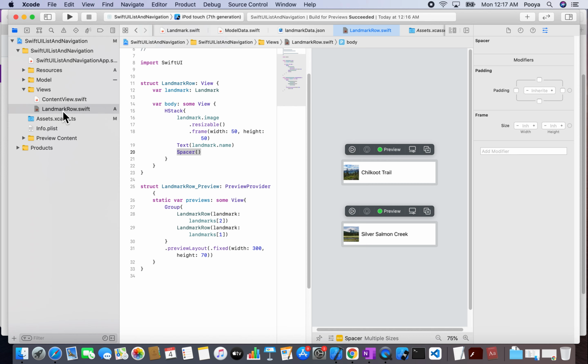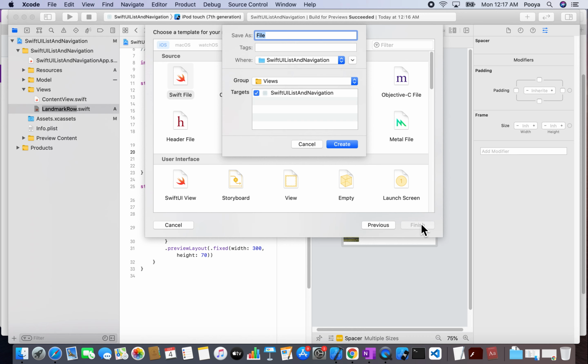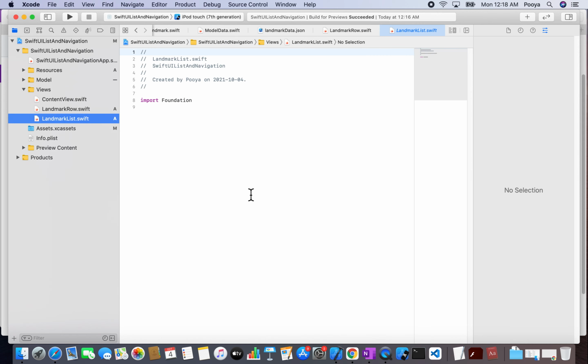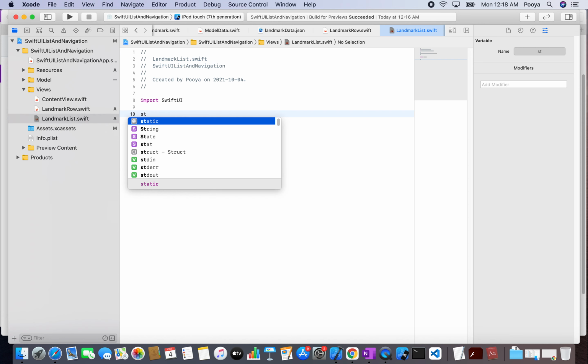Okay, so here I'm gonna add a new file, and this is gonna be a Swift file, and I name this file LandmarkList. So it's gonna be a list of landmark rows. So inside this, again, I'm gonna import SwiftUI, and there's gonna be another struct.